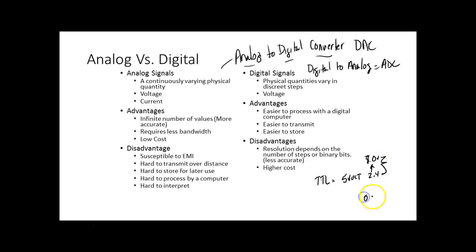Now, the zero is a little more precise. The zero is anywhere from between, I think, minus 0.7 up to 0.8, which would be 800 millivolts. But they usually don't give it in millivolts. They usually give it in volts. And then anything between 800 millivolts and 2.4 volts, we call that invalid. Now, your digital circuit is going to take it as something, but there's no guarantee what your input will take as a true and what it will take as false. So we still call that invalid. But now when we're dealing with digital, we have the ability to compensate for loss in the system, right? You understand that? Because now we're not dealing with a single voltage. We're dealing with a range of voltages, which one would be considered true and one would be considered false.